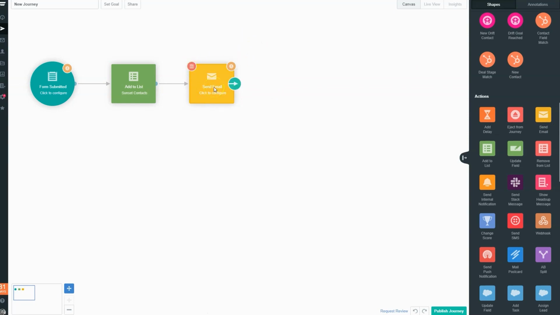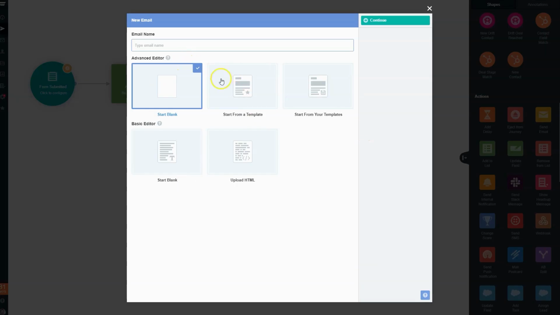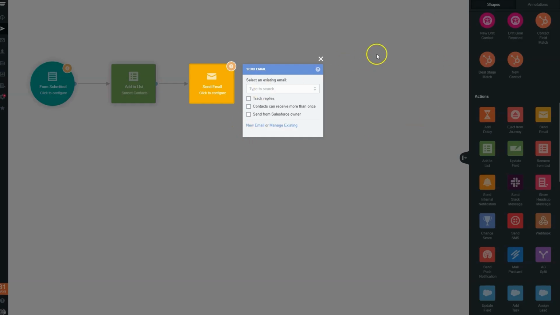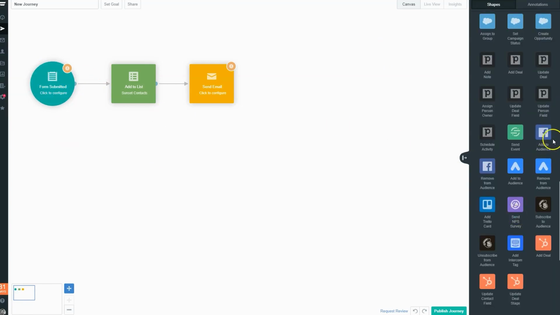Now, just so you know, in Autopilot, all you would basically do in here is either take an existing newsletter or email that you've created, or create a new one and a pop-up would show up and you would create your email right here inside of the workflow creation page, which is very handy. But before we go down that email route, we want to do those other two peripheral things that I mentioned. So when somebody submits the form, at the same time as all this other stuff is happening, we're also going to add them to a custom Facebook audience.